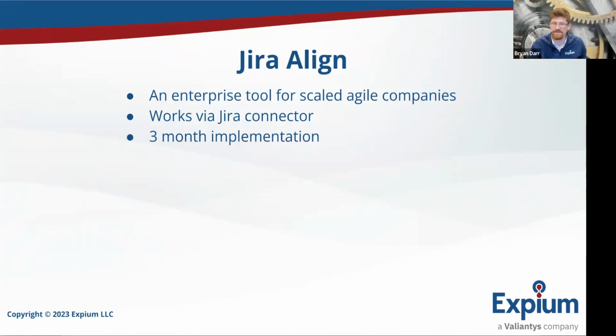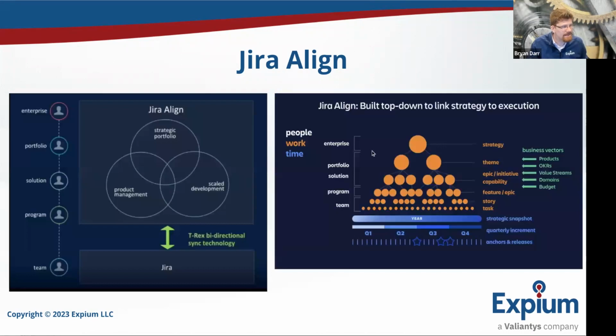It takes 3 months to implement, though. It's a very complex implementation and is really only for companies that do extensive SAFe work, Scaled Agile Framework. If you're here watching a PPM webinar, it's probably not for you, but it could be. Yes, here's an example of how it connects.